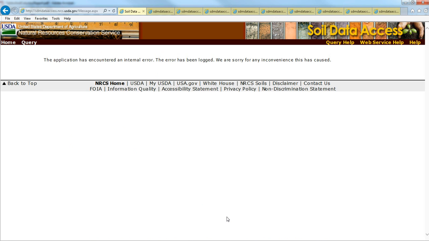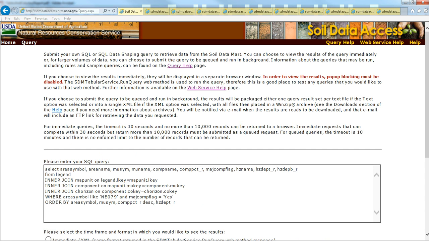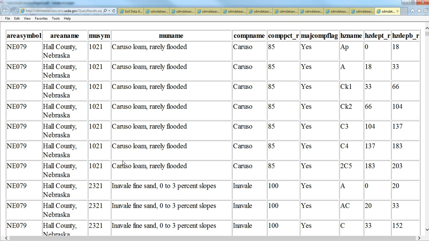Oh man, this is something that does happen occasionally. So let me pause. Okay, I'm back. And I have gone in there and typed in the SQL once again. If ever you see that happen, basically you've timed out on your Soil Data Access site. And that's what the error is, you've timed out. So now I've come in here and I've retyped this in and run it back. And now we're going to take a look at the results.